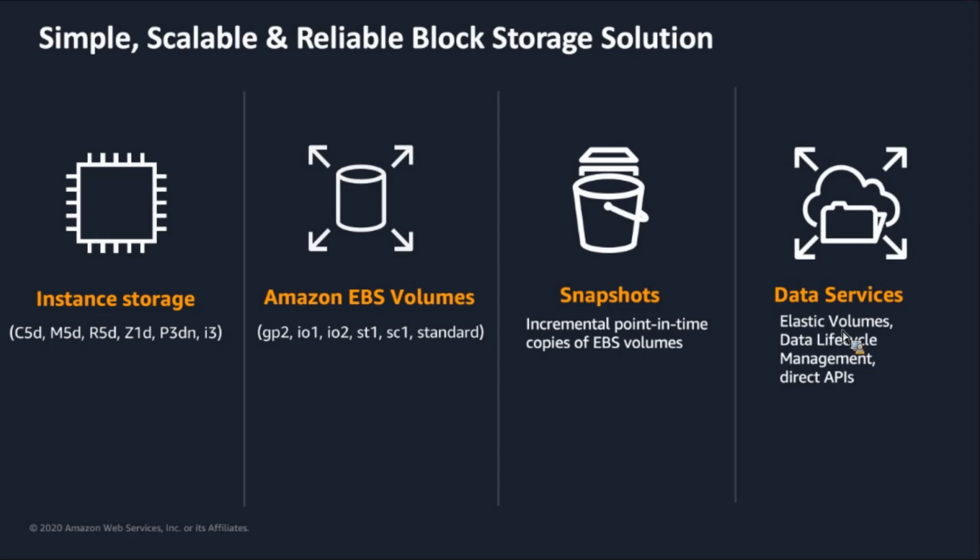So we will cover more about EBS snapshots in the third segment, as I explained before. And coming back to the data services, you're already familiar with elastic volume features, like for example, how do you change the volume type from GP2 SSD volume to provisioned IOPS IO1 or IO2 SSD backed volume, or change the provisioned IOPS from say X number of IOPS to Y number of IOPS based on your workload requirements. This is done transparently without any impact to your workload or running application.